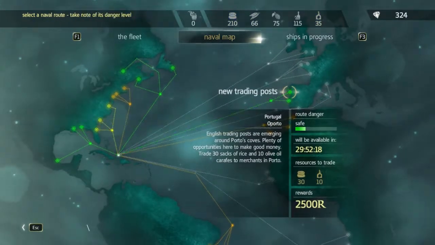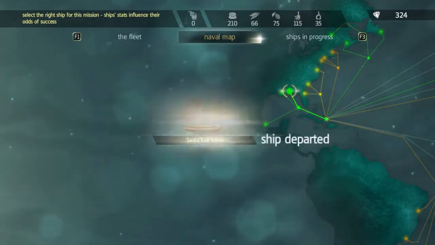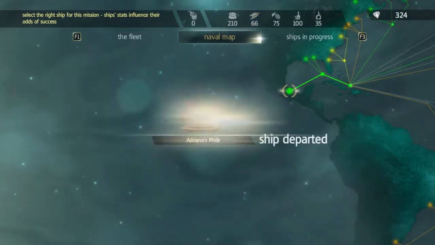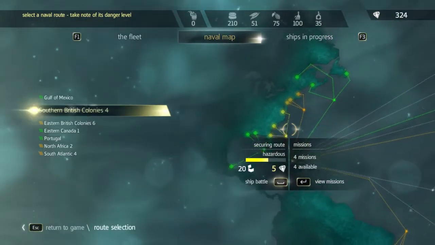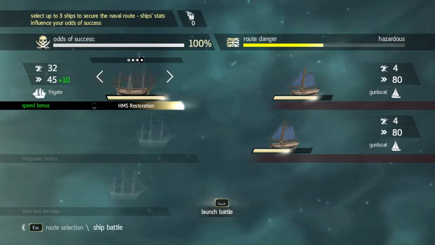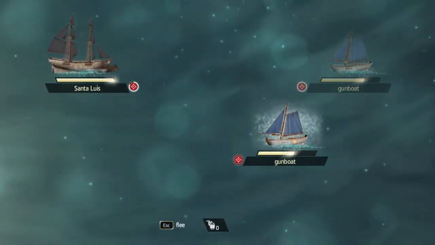We'll go to Portugal now. Oh, we can't go to Portugal. Okay, you just need 15, so I'll send off my Santa Eva Maria. And you just need 15, so I'll send off Adriana's Pride. And I suppose we'll clear out more places. Southern, yeah, cool. 40, these are both. Yeah, I'll just send out you. Whatever, you'll do fine. Just have to repair you afterwards.